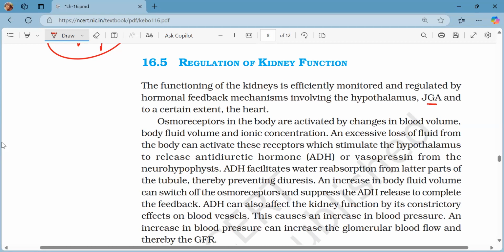Now, in our body, there are so many different kinds of receptors, like sight receptors, hearing receptors, taste receptors. In the same way, the osmoreceptors are also present. Osmoreceptors can quickly understand the changes in the blood volume, whether the ions are decreased or whether the ions are increased. That can be easily detected by them. And that is why the receptors help in maintaining the osmotic balance of our body. Clear?